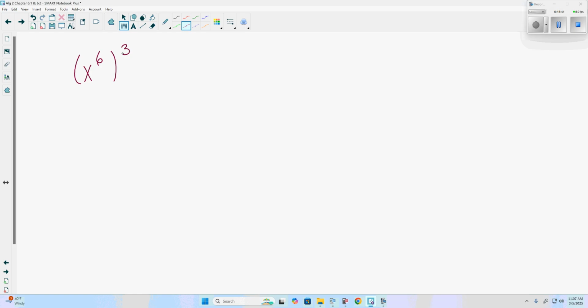Well, there's two choices. We can either say that it is powers of powers, so it could be x to the 6 to the 3rd. It could be multiplied, could be added. I mean, there's different ways that we could have it, yes? But there's an easy way to check this.